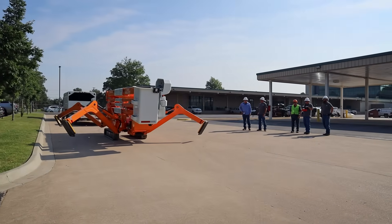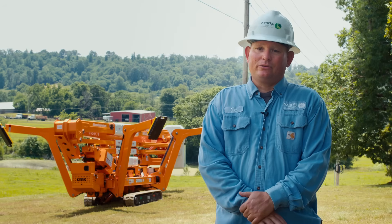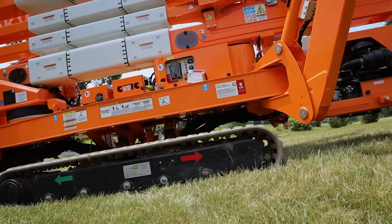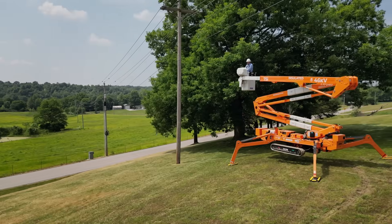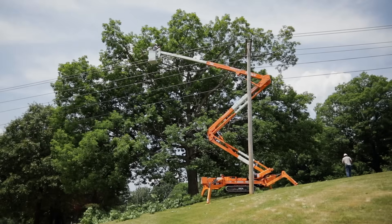The delivery process went really well. Hector came and gave us the lowdown on the machine — how the controls work and how everything ran. Learning how to run it is not difficult, once you get your mind out of that bucket truck mentality and get over to this piece of equipment and learn what its capabilities are, including how to set the 75 up to reach what you want to reach.